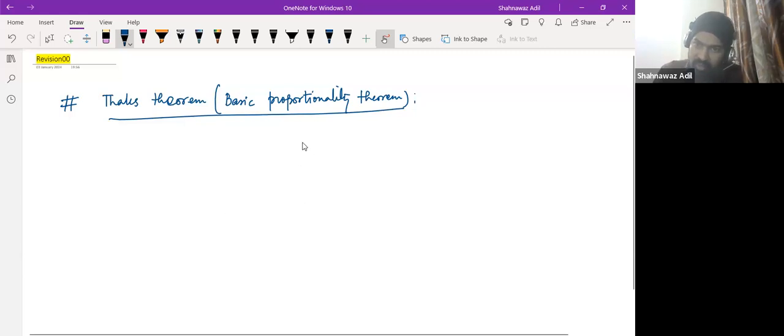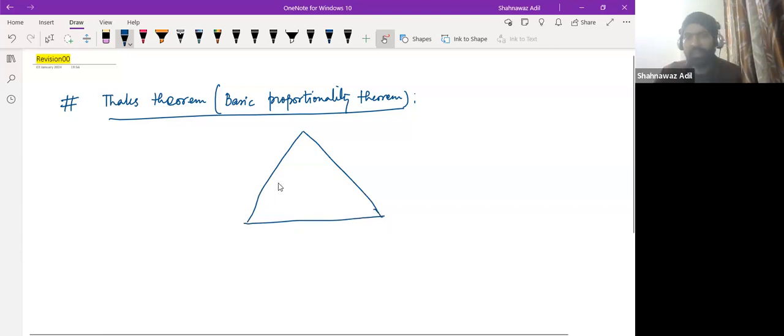So you have this triangle, right? And you draw a parallel line segment to the third side. So let's say we have this first, second, third side. So we draw a parallel line to the third side. This line will intersect the other two sides at two different points. Let's say this is P and this is Q. And this is triangle ABC.